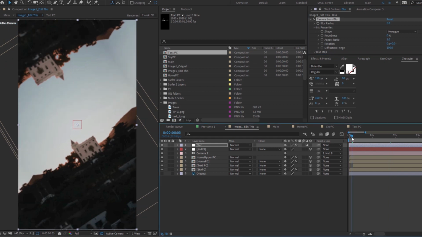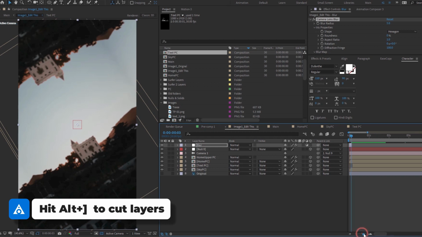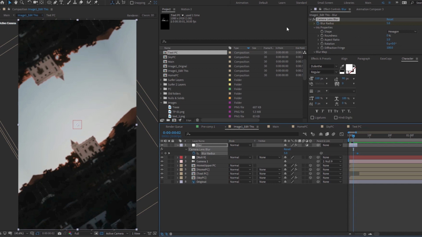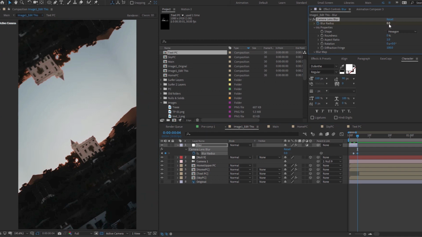And I'm going to cut it at some point like this, using this shortcut that you see on the screen. And now I'm going to keyframe it. And then I'm going to press U to bring up the keyframe, and I'm going to change the final keyframe to 0. So we start from blur to non-blur, okay? And it goes something like this. It's as if the motion of the text is giving or creating this blur.